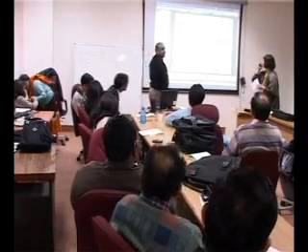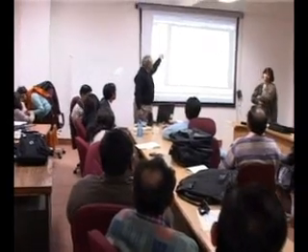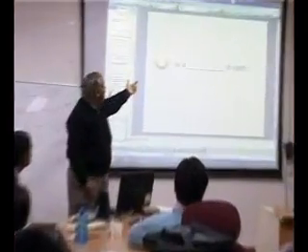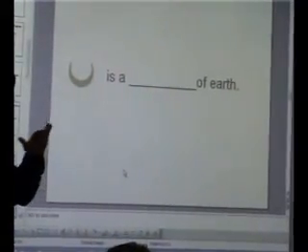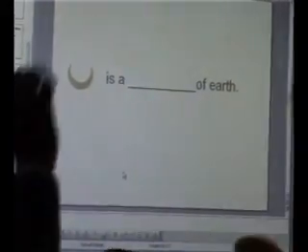This is the clue for it. I think you can see this one. It is a moon. I think you can identify that. So it is a dash of Earth. Can anyone in the audience be in a position to answer? Okay, Madam has raised her hand. Let us ask her.